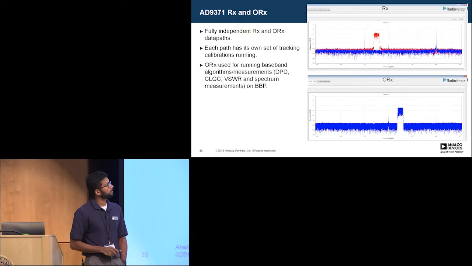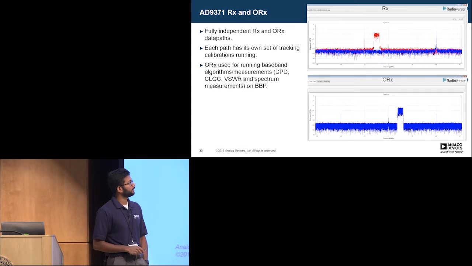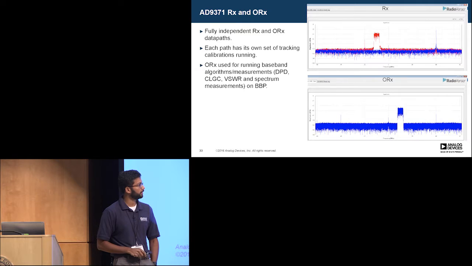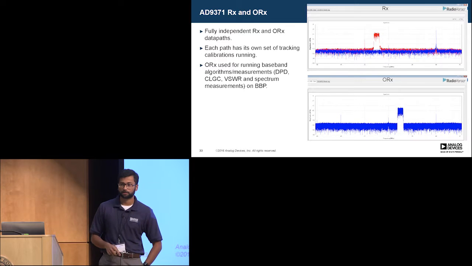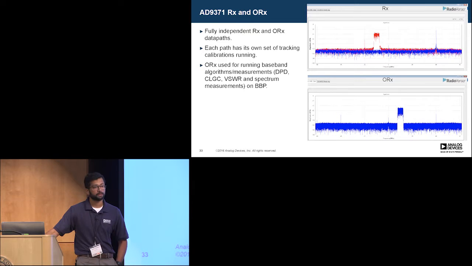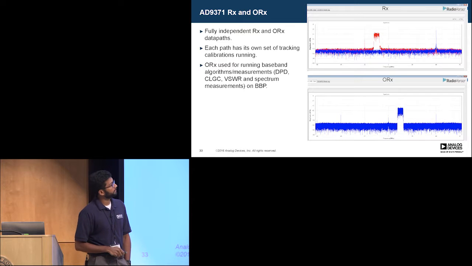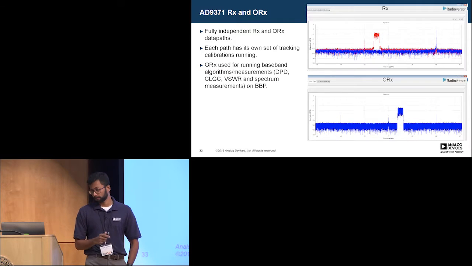I did mention the ORX and the RX having independent data paths. So on the ORX, let's say I was transmitting an LTE signal here. I end up seeing this on my ORX path, and this allows me to do something like closed loop gain control or digital predistortion on the signal in real time. With the RX, I looped it back, instead of the ORX, into my RX2 input here. What I want to show here is the fact that I can't even see my images.